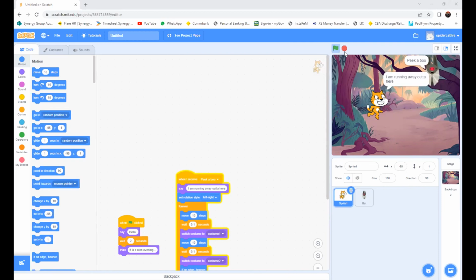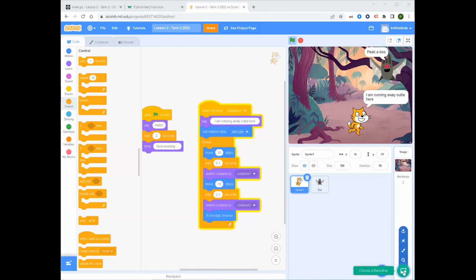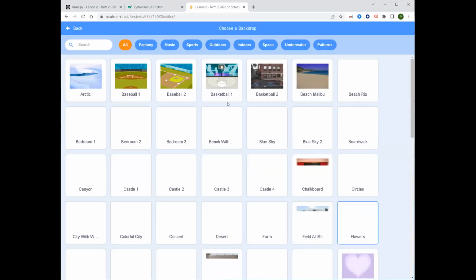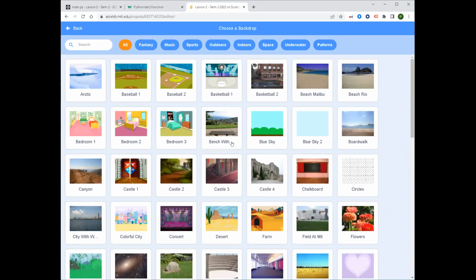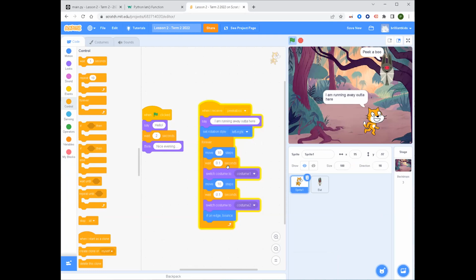Sean, if you want a background, you can go here and choose a backdrop, which is at the bottom right. There we choose it, and here you click on that, you can pick any backdrop you want. I pick jungle.